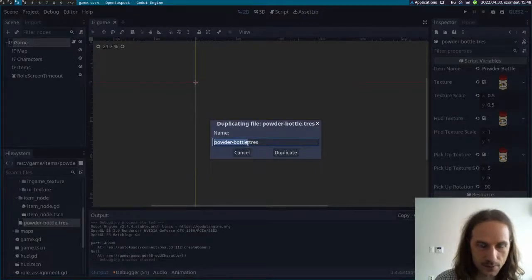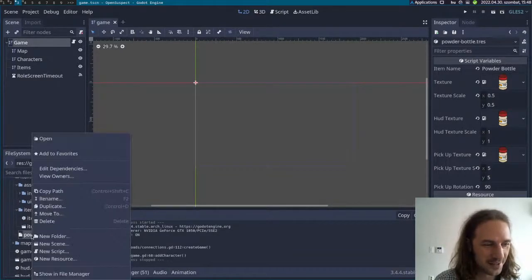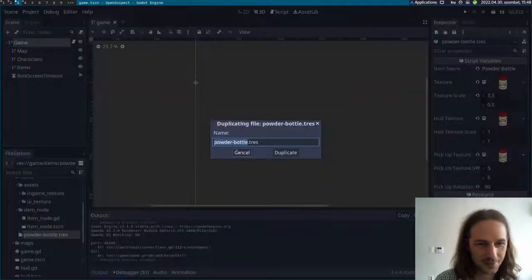And this should be called, what is it called? I forget. It's not a beaker, but it's not a vial. Okay, so I have the files here. Flask. Yes, so I have to duplicate it and call it a flask.